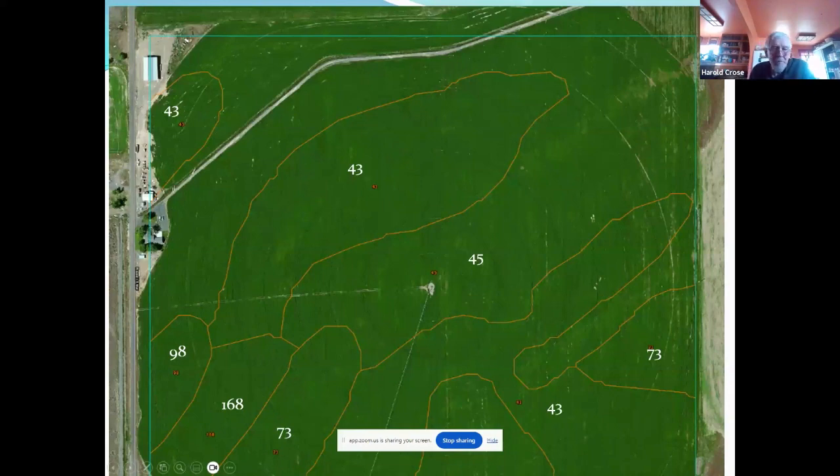So this came out of Web Soil Survey, and this would be a typical field in the Columbia Basin, and each number there is a soil type, and as you can see in this specific example, a typical field has multiple soil types. And so one of the challenges at the beginning is to figure out which soil do I manage for. And the Web Soil Survey will actually help you with this, because it'll give you the acres for each soil type listed on this map right here.